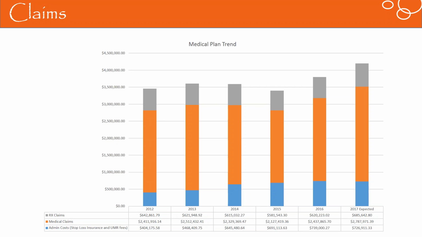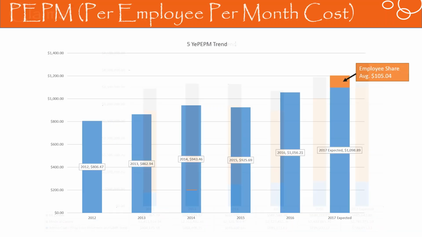So we're looking at at least a 13% increase for this year alone in our healthcare costs. So we are using the plan more, and the costs are going up. For that reason, we will move on to this slide where I can show you that the cost per employee per month is also trending upward, obviously. From 2016, our per employee per month cost was basically $1,050. 2017 expected at the end will be $1,100. 2018, you can only guess from there.